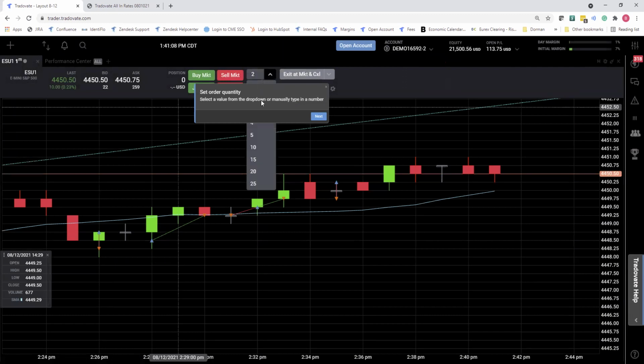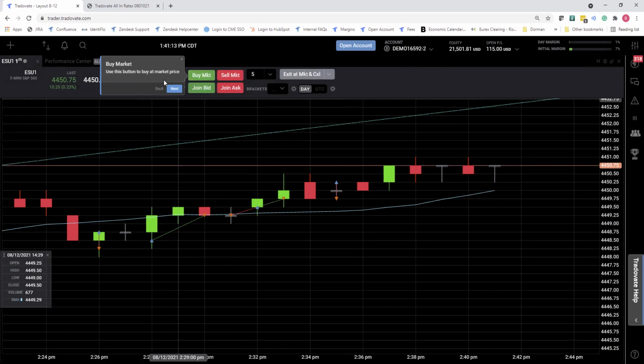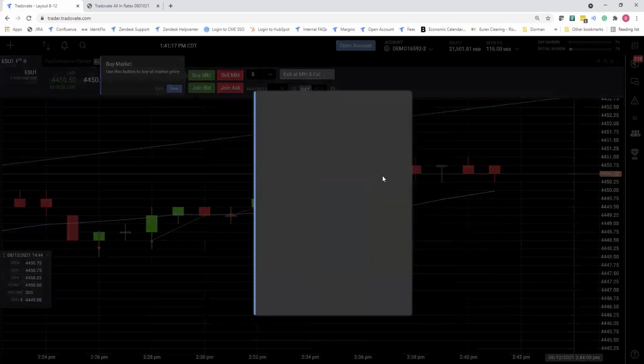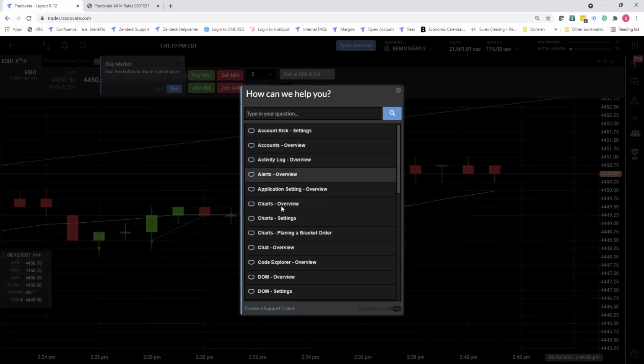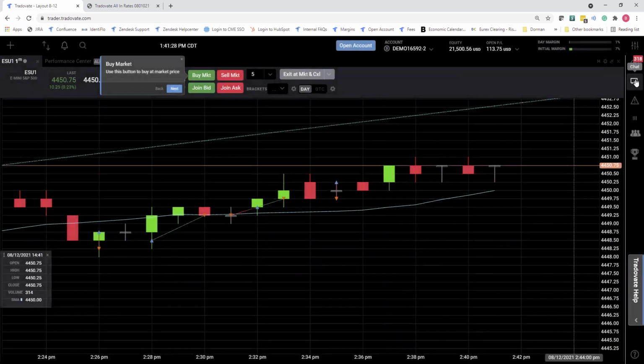Set the quantity to something else, then go to the next button. It's going to tell you what everything is, basically. It's a very useful way to learn the platform, these interactive walk-throughs. And if you have questions, you can always reach out to us by chat. You can use this chat button over here and reach out to us, and we're always glad to help.